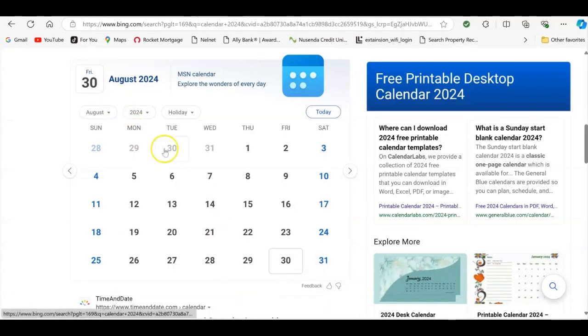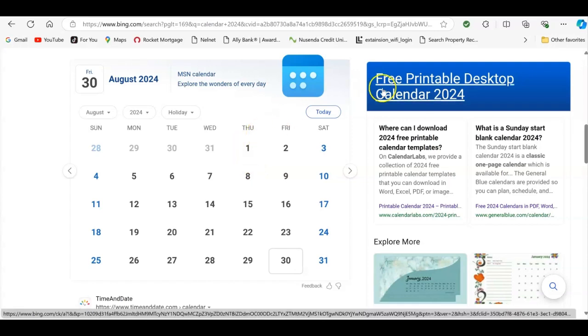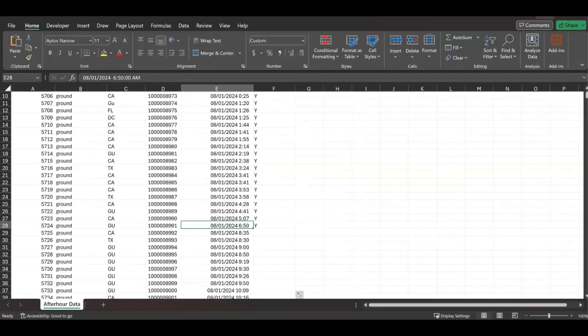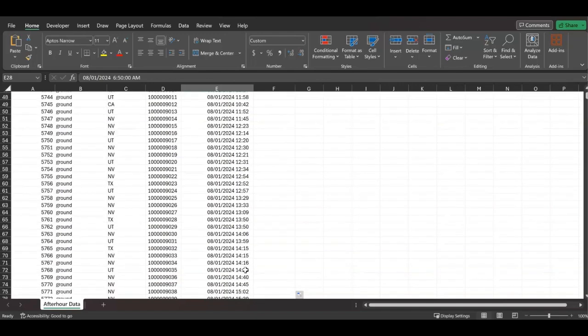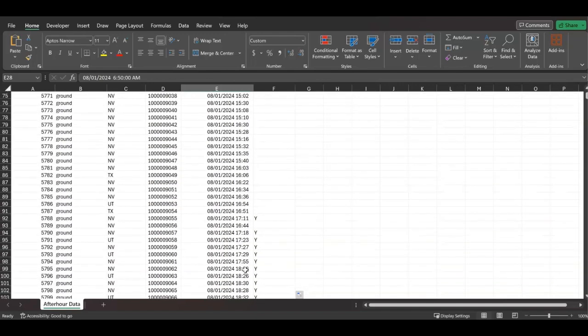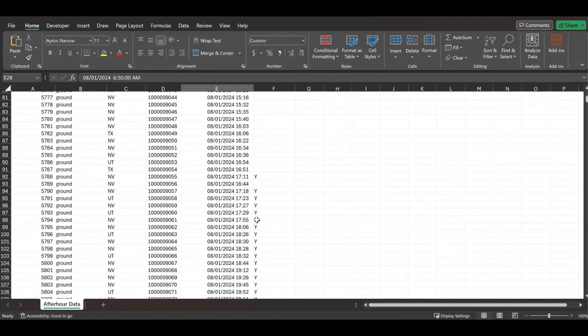August 1st is on a Thursday, so it would be a business day, right? Anything between 8 to 5 would be considered regular business hours. But look at this, August 1st after 1700 hours, which is after 5, even 11 minutes after, is yes.